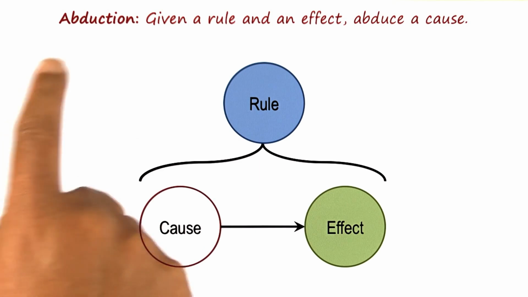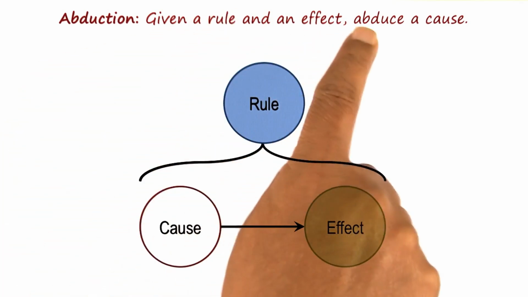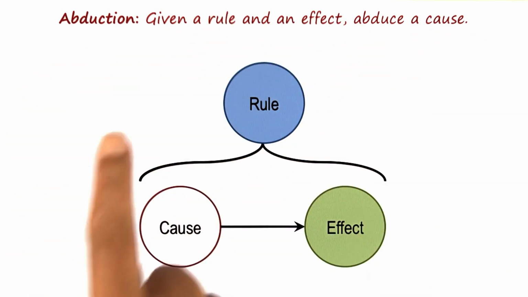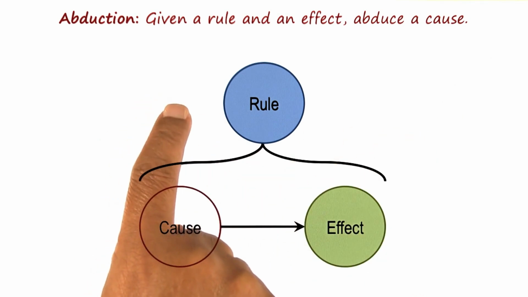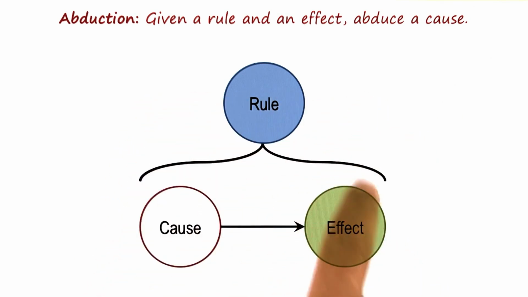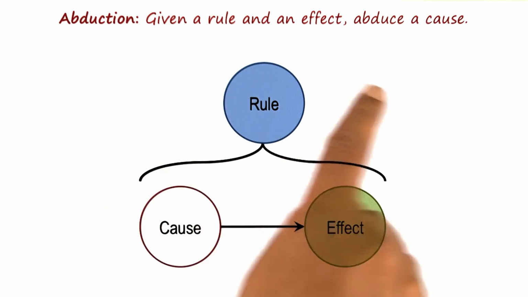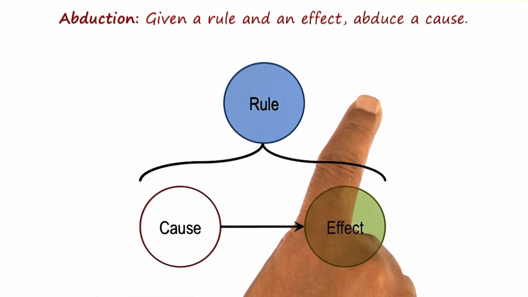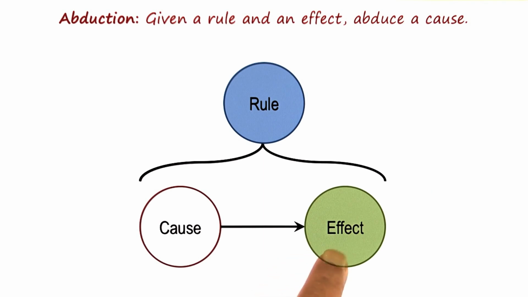In case of abduction, given a rule and an effect, we can abduce a cause. As an example, given the rule, if it is cloudy, then it rains, and the effect that it is raining, we can ask ourselves, is it cloudy? And once again with Bob and Joe, given our rule that Bob hates Joe, and given that we just arrived at a party and we see that Joe is here but not Bob, we might be able to abduce that Bob left when Joe arrived. Or given the rule, if flu, then fever, and the fact that Ashok has fever, we might be able to abduce that Ashok has flu.